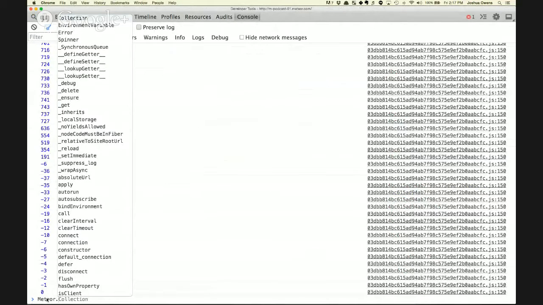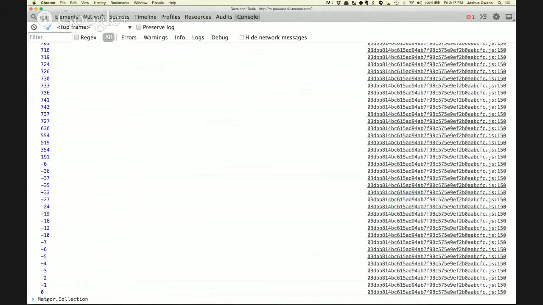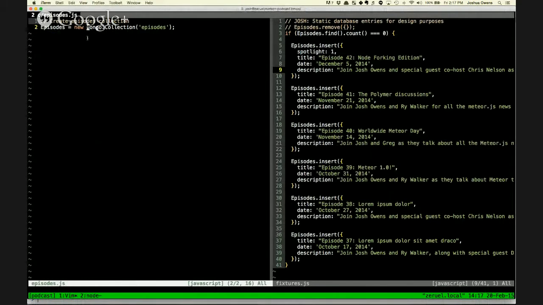And then you can call collection. That actually still works, but they changed it because they want it to be more obvious that you're creating a Mongo collection when you do it. So the Meteor collection is now Mongo collection. And what we're doing right here is also assigning episodes into the global namespace, without using the var keyword.